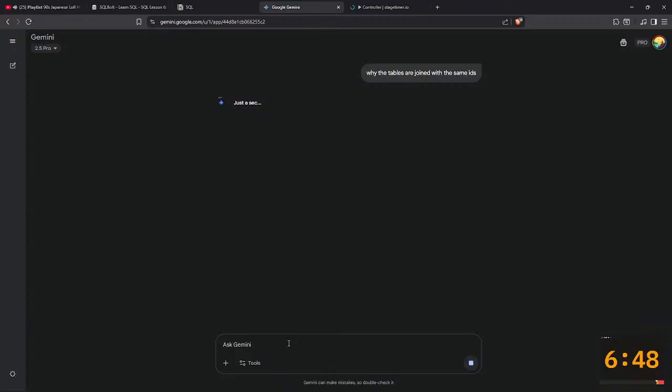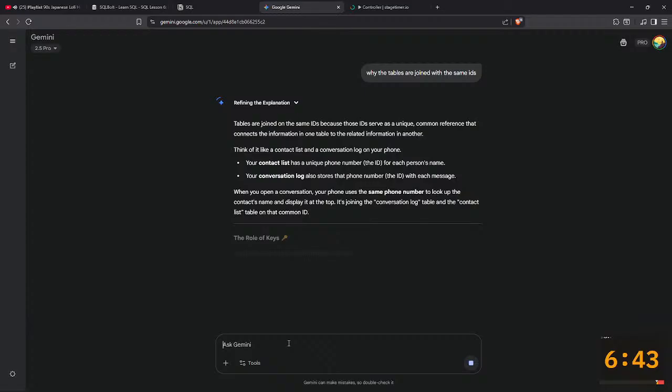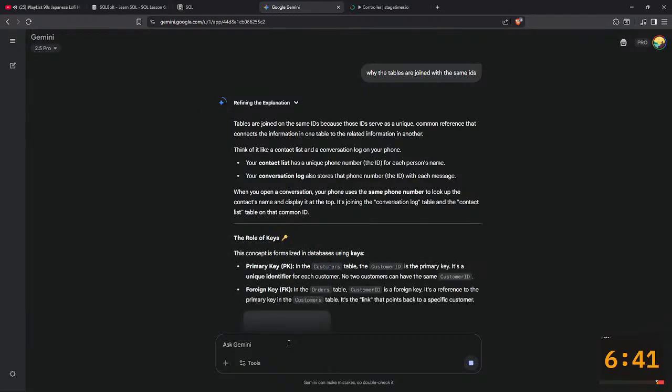That is my question. Okay, it shows some common reference that connected the information in one table to related information in another. Think of it like a contact list or a conversation log on your phone. Yes, your contact list and your conversation list also store phone number, ID, which have messages.